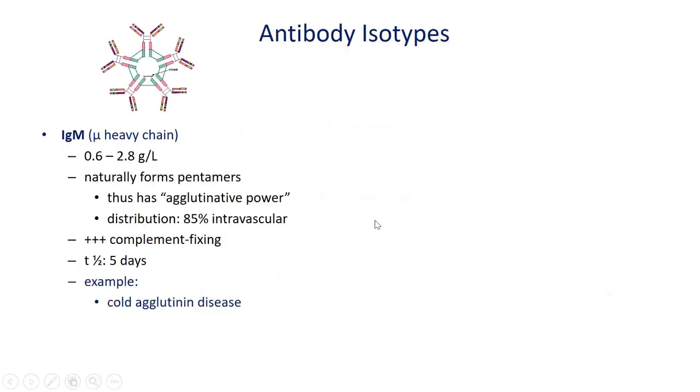So this brings up antibody isotypes. IgMs pentamerize. And if you take heat out of a system, molecules that like to organize will do that even more so. IgMs by pentamerization stay a lot more intravascularly confined. And if you have an IgM that is red cell specific, well, then those red cells are going to be brought together in an agglutinate. So this is the classic mediator of cold agglutinin disease.